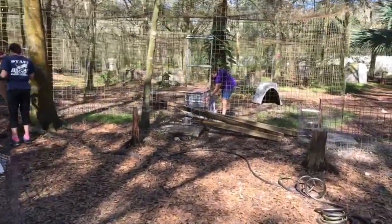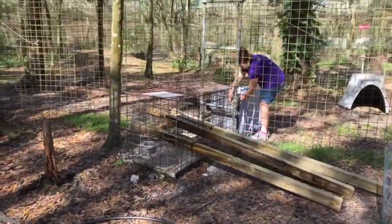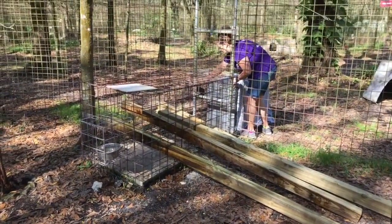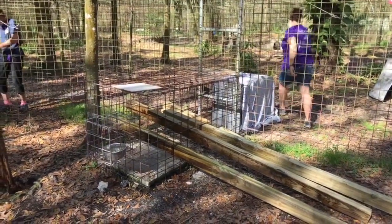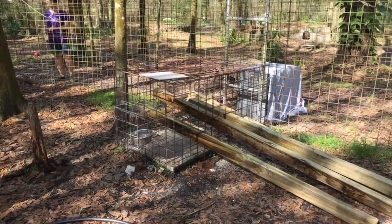So Dryden took a little bit more coaxing with these boards, and unfortunately they didn't bring the right tools, so they were trying to stick 4x4s through these 4-inch holes, which was really awkward. But he finally decided that being in the transport was better than being out here where they were making his cage smaller and smaller and smaller with those boards. So as you can see, the one to the far left, and then the next one, the next one, the next one to try and squeeze him in.